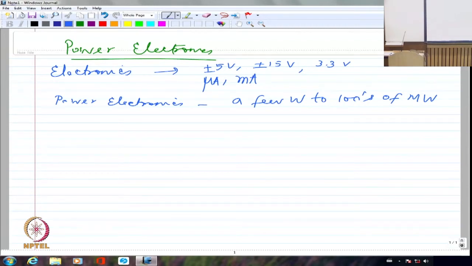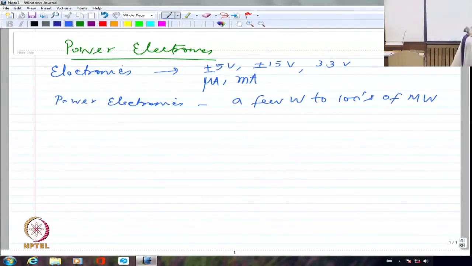India has 50 hertz and Europe has 50 hertz, USA has 60 hertz. So you will have different frequency ranges, but from that 230 volts or 110 volts AC voltage, first of all there will be a rectification that will be taking place. Rectifier is a power electronic circuit there. So it will rectify to DC.